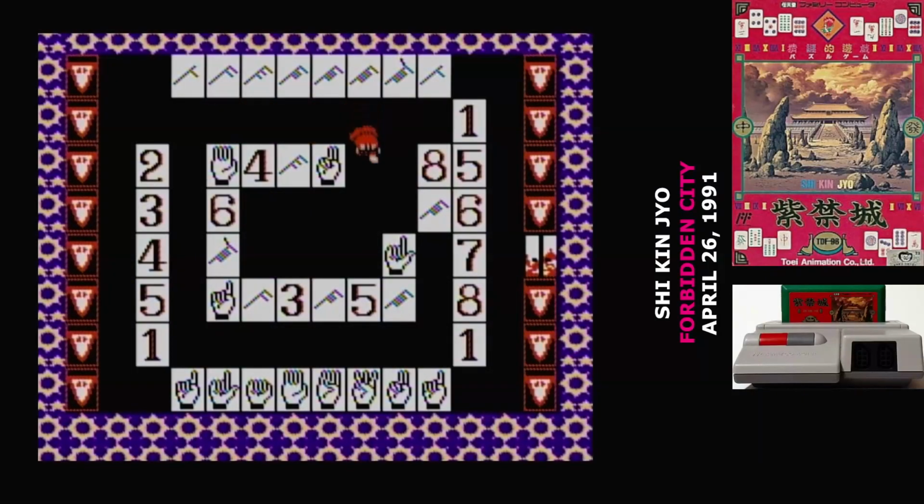The rule set here is a reasonable expansion of sokoban, but very few of the puzzles are actually interesting. There's a reason that it's only known as the bad unbeatable puzzle game on the Famicom. This isn't one that you'd play for fun.